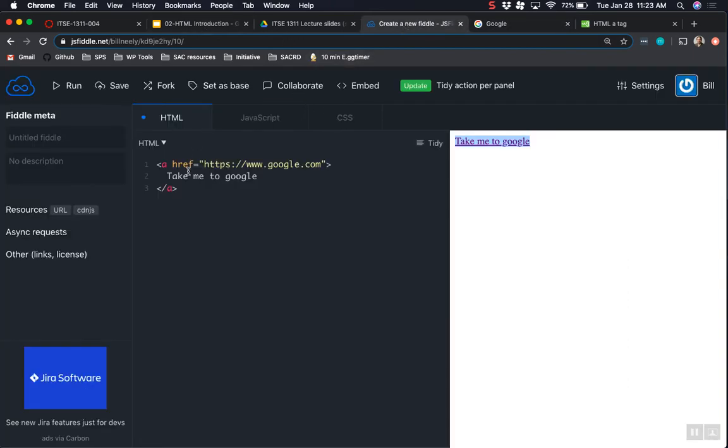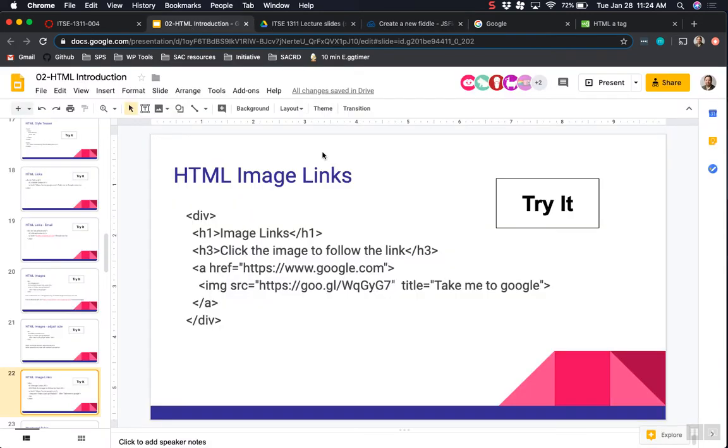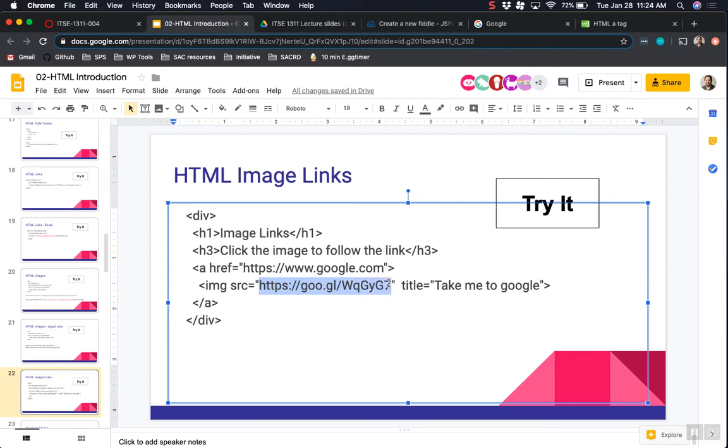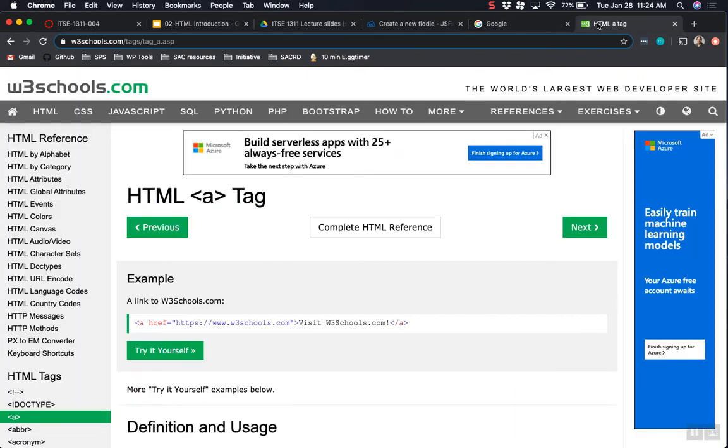So if we wanted to put an image in here, now instead of text, I just indent and I can put an image and say my source. I have this URL here from the slides. I don't know if this works or not. Let's find out. It doesn't. I don't know where I got that, but this was from Google's old URL shortener, which they shut down last year. So that's why that doesn't work anymore. See what happens when you reuse your slides year over year?